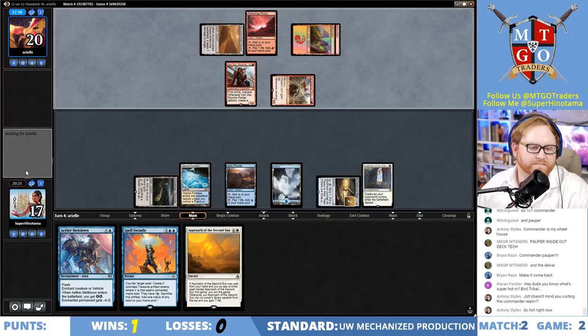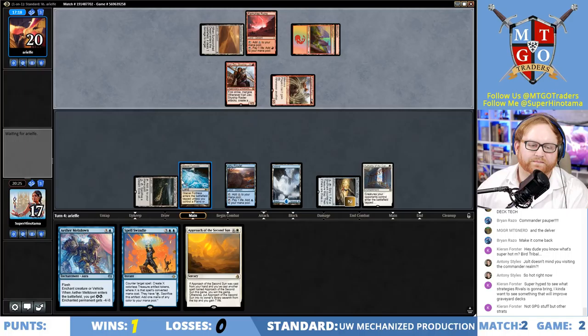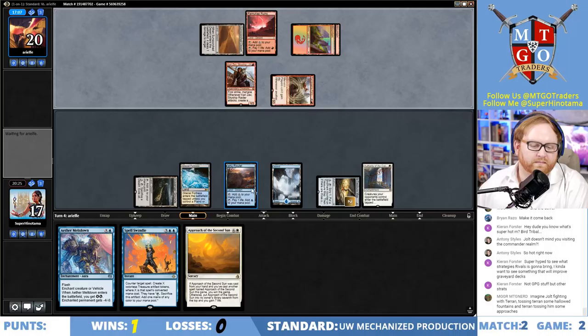Now we want to get into a Subtle Wreckage or Fumigate right now. Super happy to see what strategies Rivals is going to bring. I kind of want to see something that will improve graveyard decks. Kieran, there really wasn't anything with graveyard interaction in Ixalan, so I don't really think they'll have it in the next set. Dominaria, though, I'm sure there'll be something in that. So look out for that. But I don't think that they'll have anything too impactful to the graveyard. Maybe not. But I'm not hopeful for that at all.